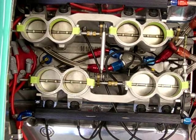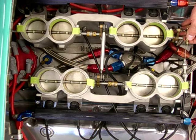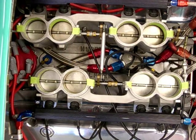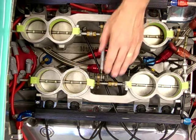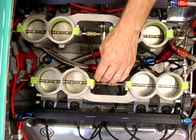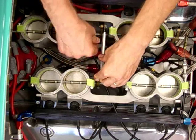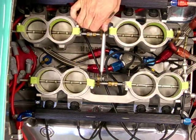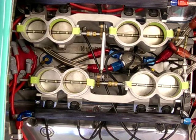We are ready to do our preload adjustment technique to get our sides balanced. The first thing we need to do is remove our throttle linkage, our return spring, and back off our idle stops. This will allow the butterflies to shut all the way. We're then going to loosen the gold arm on the side of the engine that has low flow — that happens to be the driver's side. That way we can use the gold arm as leverage to preload the high side, or the passenger side, to shut a little bit further than the driver's side. When we tighten up the hex link, it will lift the passenger side up just a little bit more and balance them out. This is a finesse adjustment and may require a couple of attempts.